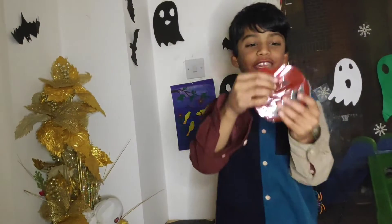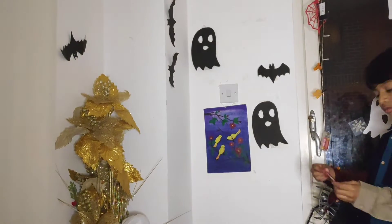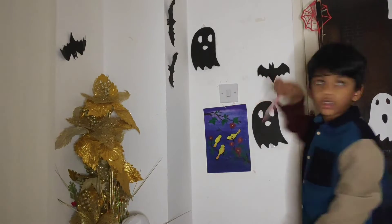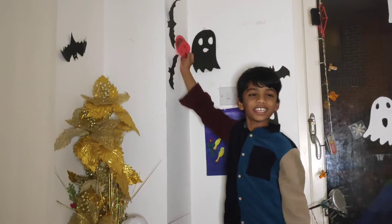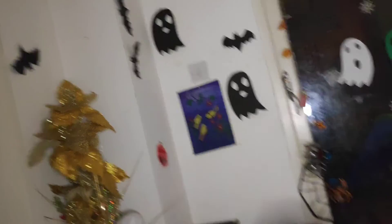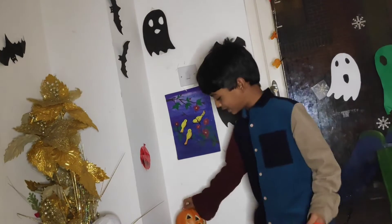Pumpkins! Oh, look at this red one. This looks too dark — you can't even see the pumpkin. Let me stick it up. Maybe here — is this okay? Yeah, okay. Where do you put the pumpkins? Let's put them here, maybe. I don't know where to put them, but let's put them here.